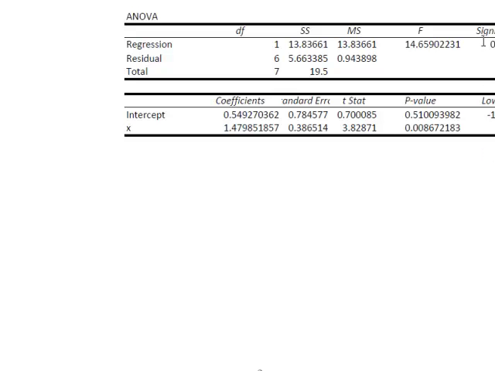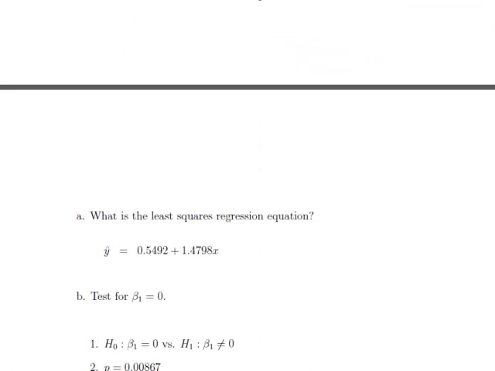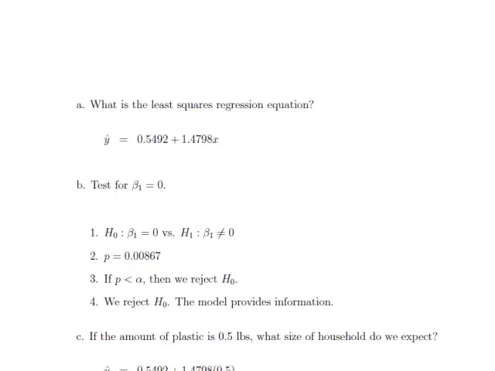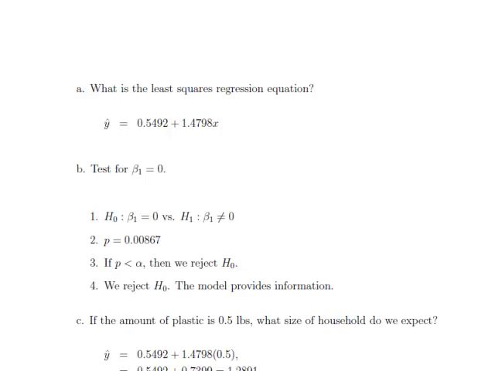If you go back and look where it says significance of F, I don't know if you can see that on here or not, but it's 0.00867. That's your p-value. That's what you want to use for your testing processes. And let's go back down to the next page. So that's the p-value, 0.00867. So our rule is, and we learned this when we were talking about z-star p-values, if p is less than alpha, then we reject H0. And typically the alpha level you use in regression is 0.05. So we would indeed reject H0. This is a good model. It provides information.